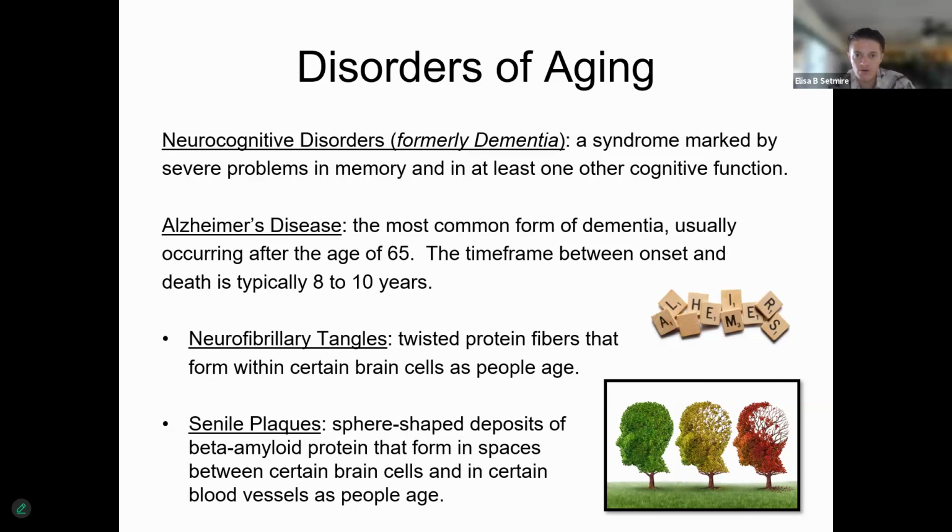And it slowly and progressively moves from one part of the brain to the other, and it gets worse and worse. And then these plaques build up in the spaces between our brain cells, and it just gets more and more damaging the older that we get. Literally at the end of this, your body shuts down and forgets how to function. Something very small, like a cold, could be enough to take you out.